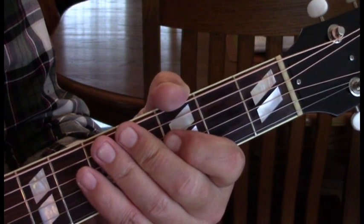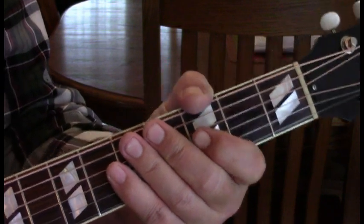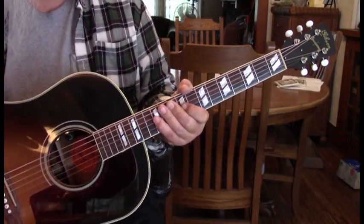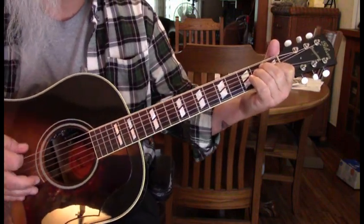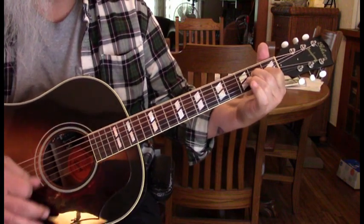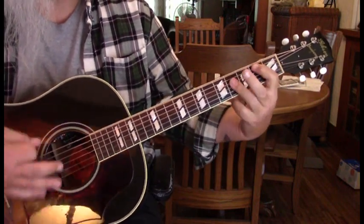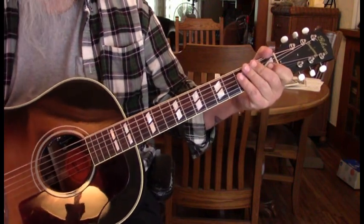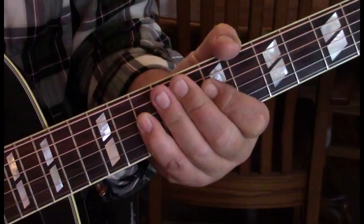After the first chorus is the violin solo. I'm going to go over the rhythm of the violin solo and then the actual violin solo notes if you want to play along with the acoustic — it sounds fine. The rhythm for the solo is the intro, so I'm going to play through that quickly. It all ends with that arpeggiated E and then we're back into another verse and chorus.